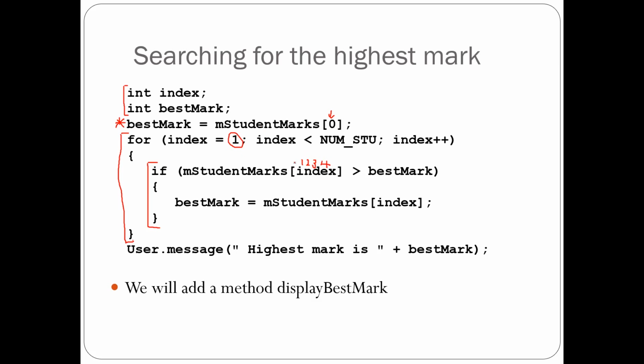Now, first time through, best mark is just the first one. If the subsequent value in subsequent array indexes is greater than best mark, we set best mark equal to the value that's in the array at that point. So we make that the biggest mark. And it will do that through the loop. It will check the current value of the array at that position against the value in best mark. If it's bigger, then we make that the highest mark. So once we've gone through this loop all the way through to the end, the best mark should be the highest mark in the array.